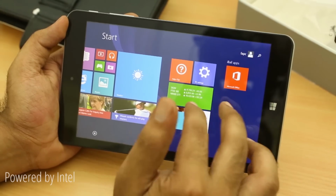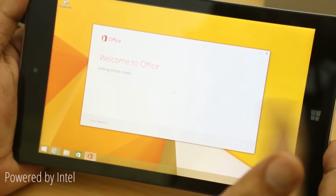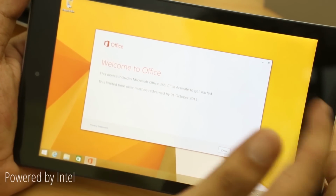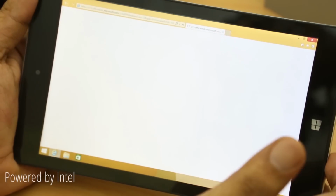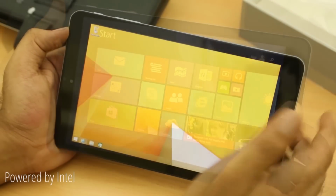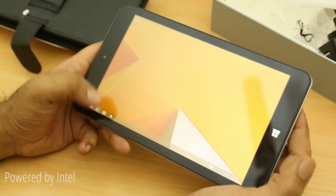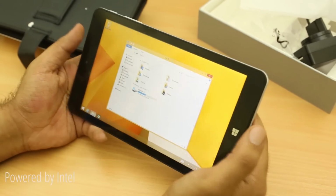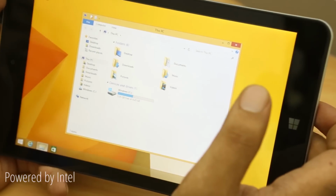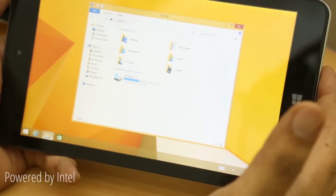Another cool thing is, even for this price, there's 1 year of Office 365 which is being bundled with the device, so you can actually activate it after you get the device. You have to activate it by October 1st 2015. The moment you activate it, you have to sign into your Hotmail or Microsoft account. Obviously the touch is not as precise as on a high-end device, but it still gets the work done, and it's probably one of the cheapest Windows tablets in the market. I think the other one we had seen is the HP Stream 7. It's about $100. So this is somewhere in that range, but from an Indian manufacturer, iBall.